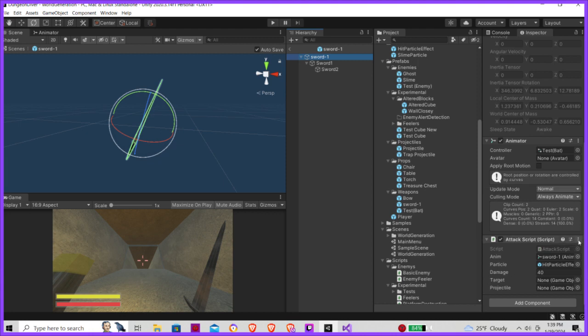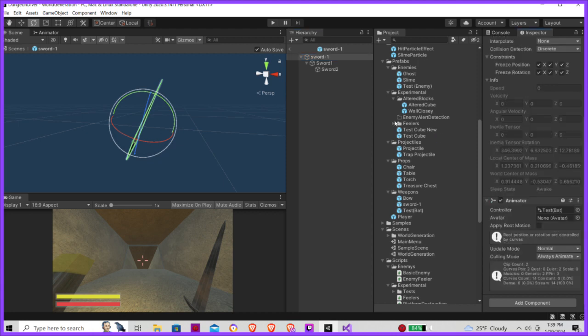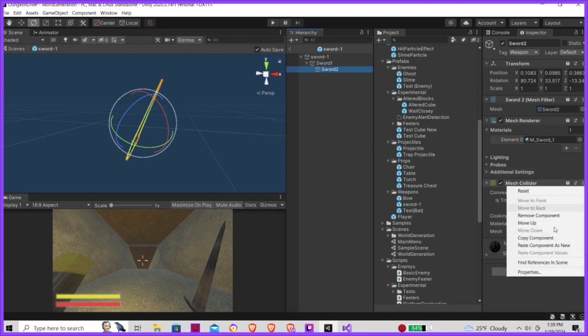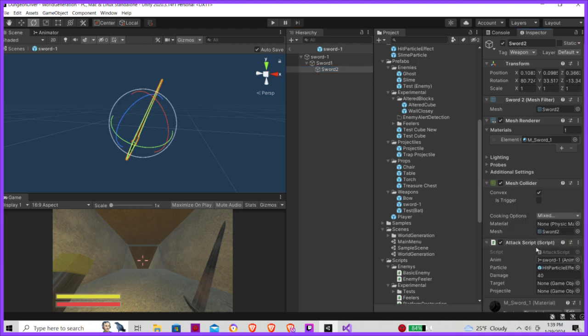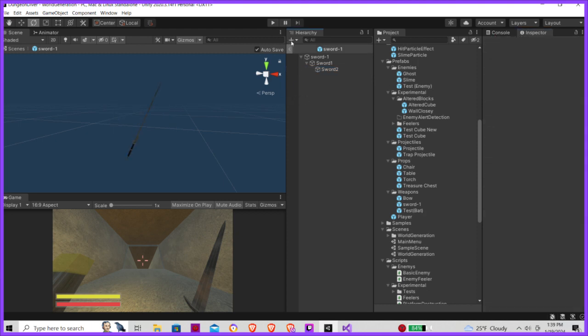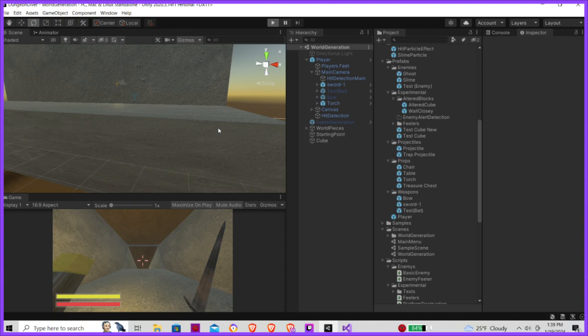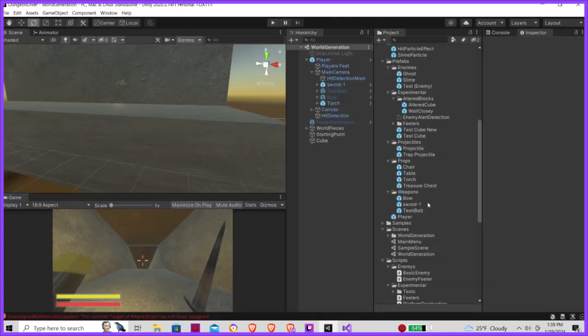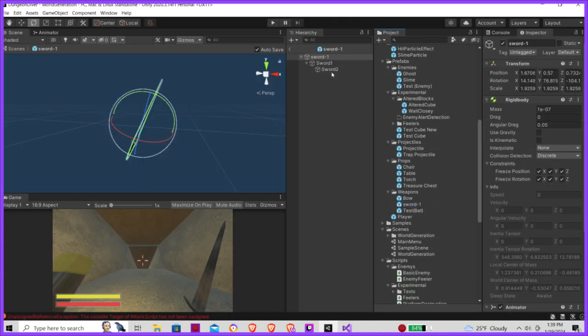Oh, because attack script. Copy component. Remove component. Could be more satisfying. Okay, let me just paste this as new and make sure that the damage is coming in. And then, yeah, I'll see what I can do to make it. Oh, text script. Of course.